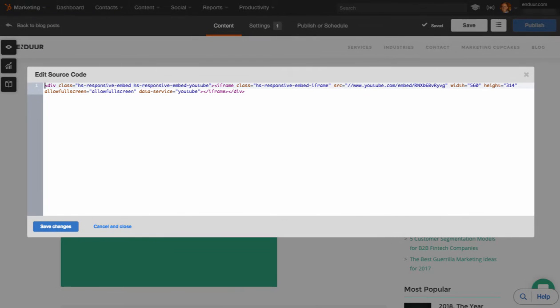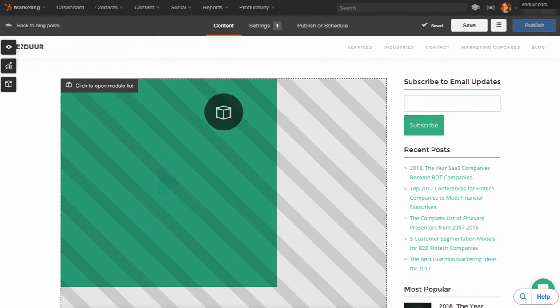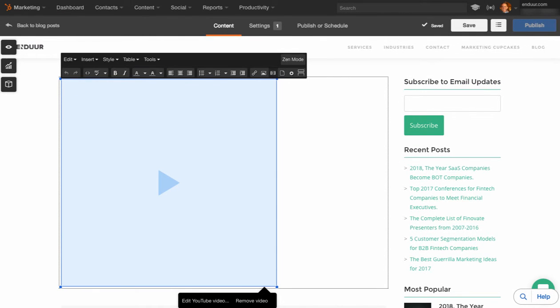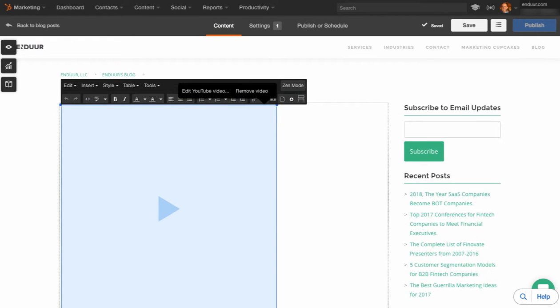Like if you go here, you'll notice that HubSpot automatically creates an embed code for you here with an iframe. Some of you might want to use an iframe, some of you might not. But if you want to just grab the embed code, you could put that in there as well. And then you can obviously put your content around that video or have it be the primary source or the primary image if you want to.